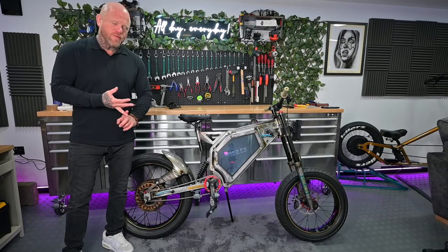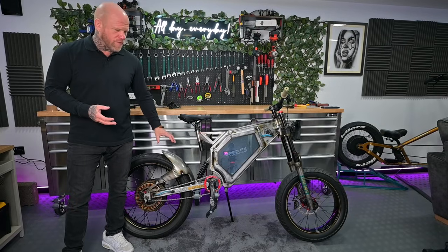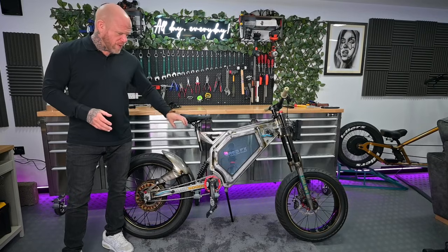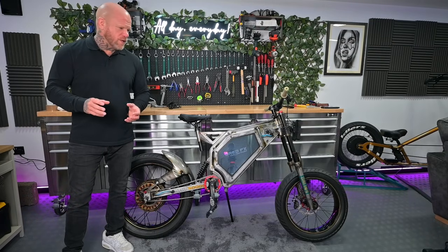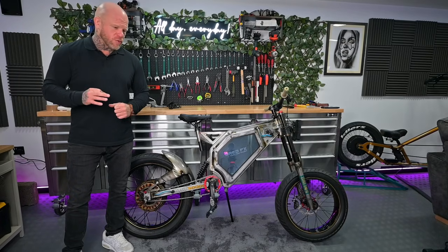So what's happened is, I originally looked at fitting this 52 volt battery, got told that that wouldn't work. In my head I thought I'd be able to send the 2000 watts to the 5000 watt motor and it would just work, but apparently it won't. The system isn't going to be happy with that. All the phase cables on this massive 5000 watt wheel are hugely oversized and just not really suitable for the smaller controller setup.